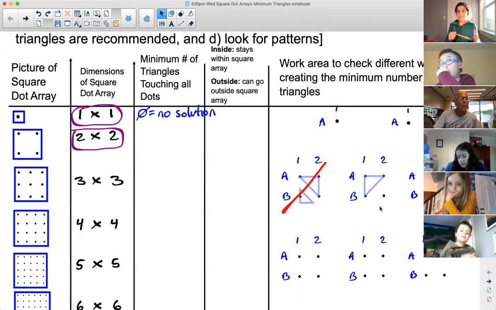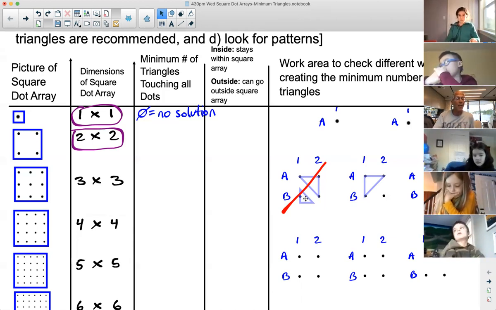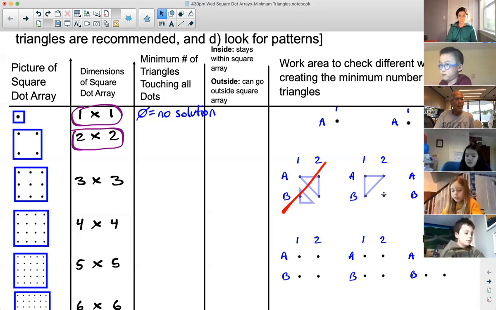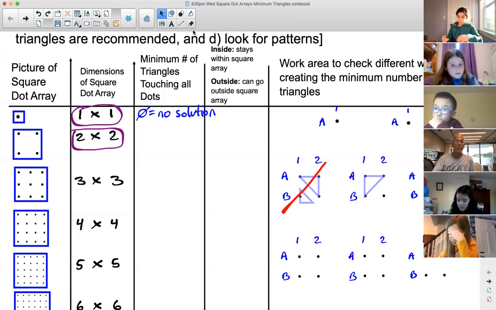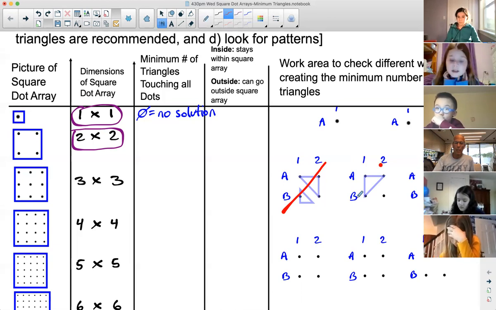Oh, does it have to be one triangle? No, it can be 2, but as we saw from Jack's attempt, he hit 3 points with the one triangle, but he couldn't do anything with that single dot, just like we couldn't do anything with the single dot in the 1 by 1. But I will tell you guys, there is a solution. Kelsey, can you enlighten us? Maybe if you go A1 to B1 and make the point facing out.